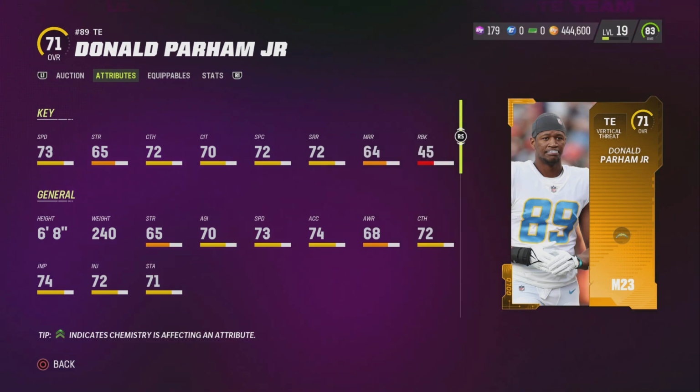So I would have this card on my team purely to be subbed in when you're inside the 15-yard line or even the 25-yard line, right? Sub him in. He's 6'8" and 240 pounds. Obviously, the stats aren't really there otherwise, and 73 speed is just all right. It's not great, but he's 6'8". This guy is going to go up and grab the balls that you throw.